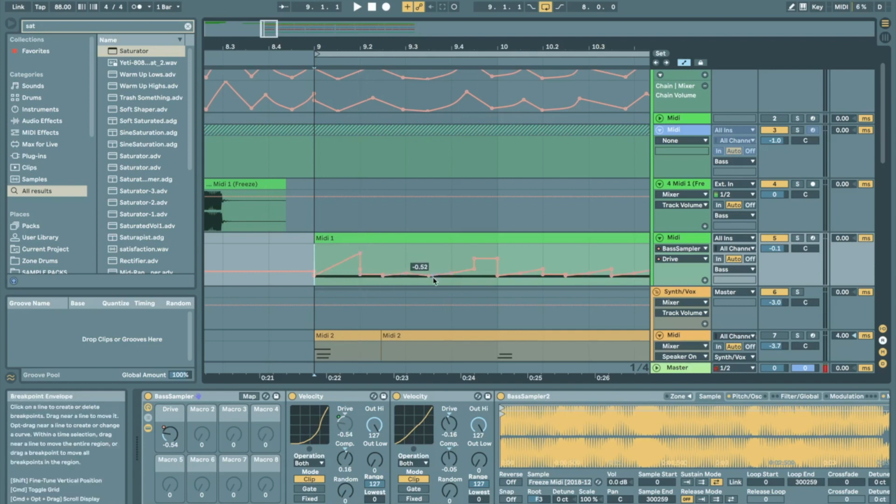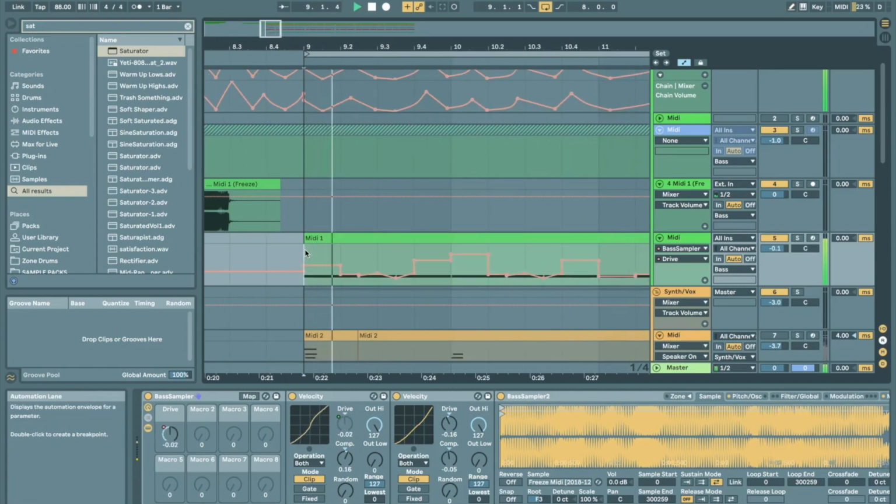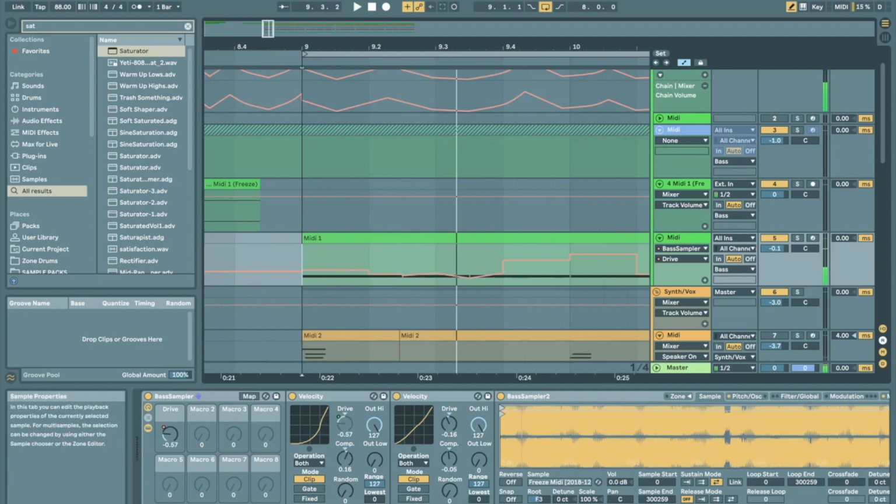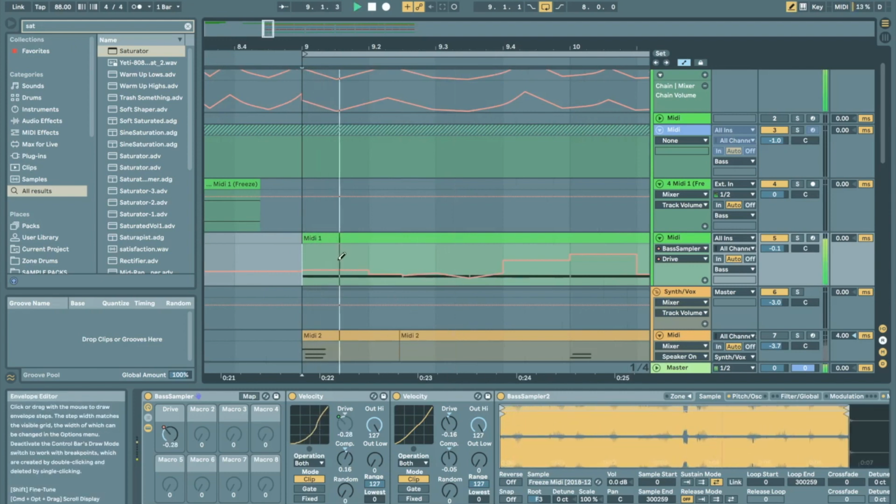What matters is where the automation is at when the new note is played. So it's just playing the sample back from different points.